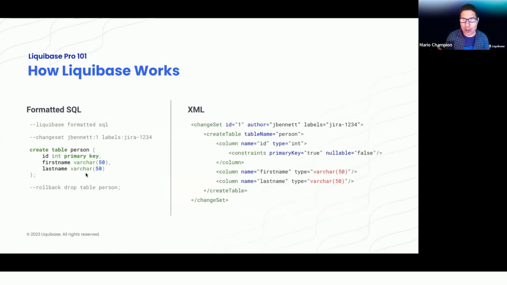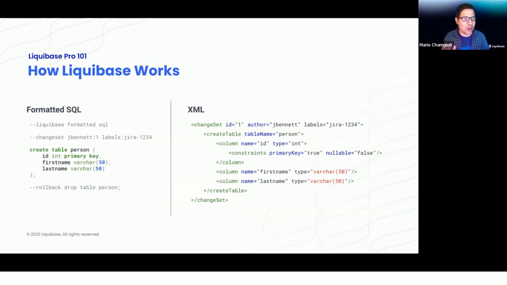So the way Liquibase works. There's two examples here, a formatted SQL and an XML. These are both changes that are very simple and straightforward. This is one change set. It goes into a change log. We're not going to go into technical detail, but you can see how familiar it is. That SQL on the left is very much straight SQL. The XML on the right is very easy to understand whether you write XML or not.